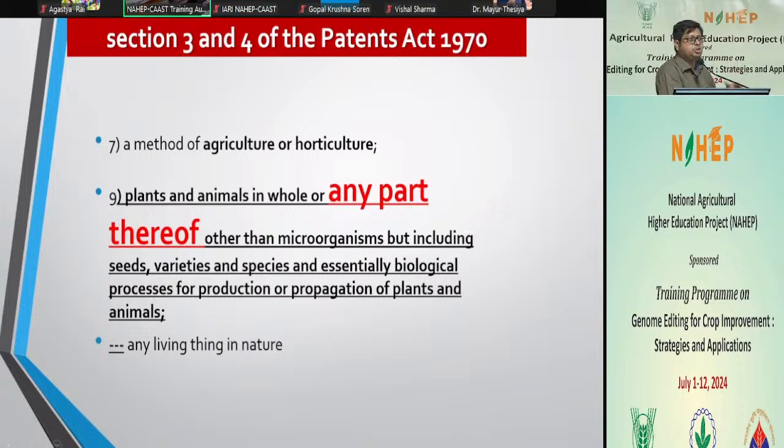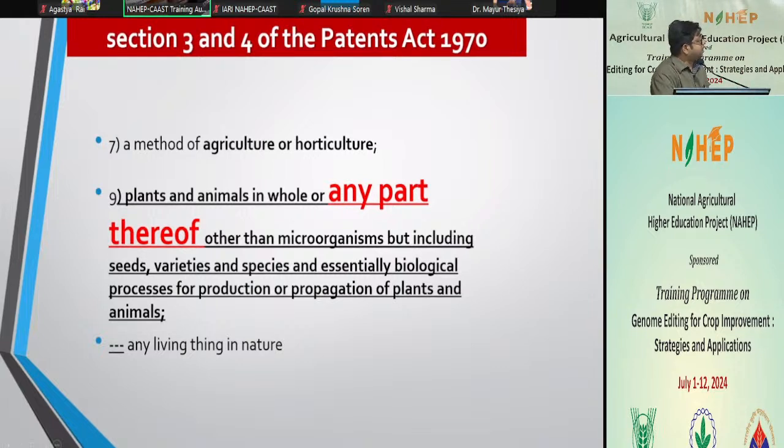I have developed a new technology of grafting in such a way that you can have oranges as well as apples and mango in the same tree. A very novel method of grafting in which my guide RNA is coming from the rootstock. Patent? No. Any method of agriculture, horticulture cannot be patented. So don't unnecessarily file an application. If it is a method of agriculture, horticulture, no.